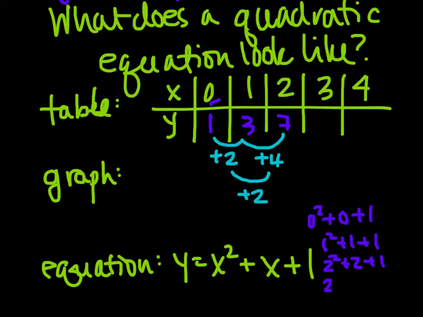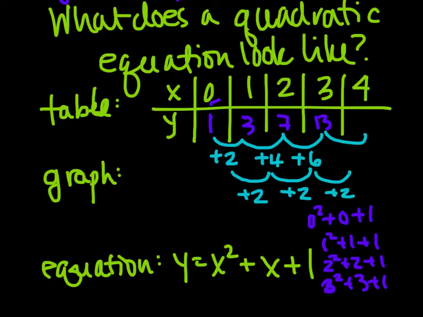So we have 3 squared plus 3 plus 1. 3 squared is 9 plus 3 is 12 plus 1 is 13. So let's see if we have 7 plus 6 equals 13, and our next difference is a plus 2. So we can see that second difference develop. If that's the case, our next second difference is going to be a plus 2, so 2 plus 6 equals 8. We should see a plus 8 difference, 13 plus 8 equals 21. And that's our next number of this sequence.